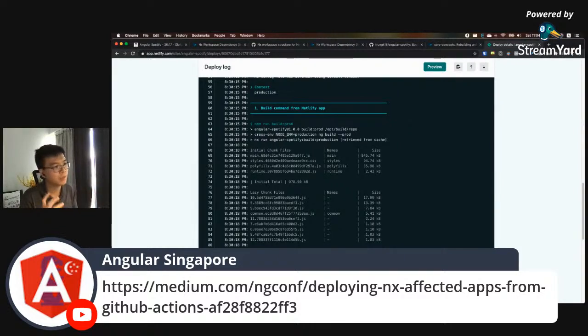Have you seen NX Cloud? Basically, for example, your team has 5 engineers, and after you pull the latest change, usually you need to build the code to get it running in the browser. But because you configure it with NX Cloud, the last engineer who pushed the code has already built it, and all of the assets have been stored in the cloud. So next time when your fellow engineer pulls the code and runs it locally, if nothing changed and there's data inside the cloud cache, they can just take everything from there.